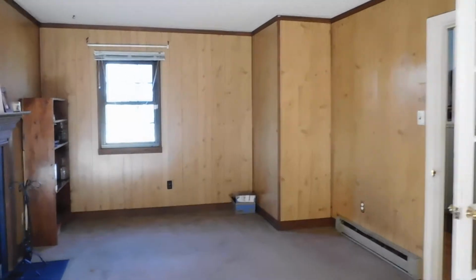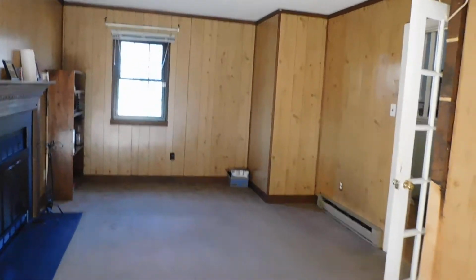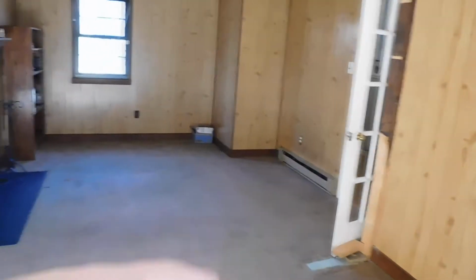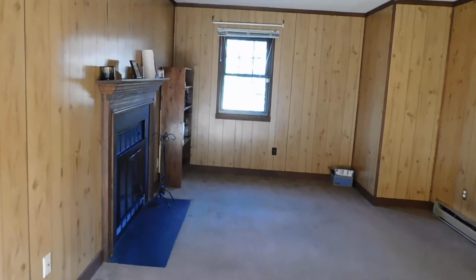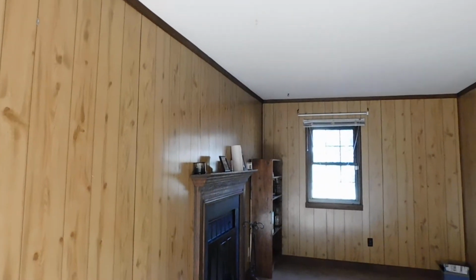Next, coming in here, we have the den, the living room, what we call the downstairs den, the downstairs living room. This is going to be kind of our hangout chill spot. We're going to get some couches put over there. We're going to hang our TV, put our Xbox and our DVD player right there above the fireplace.